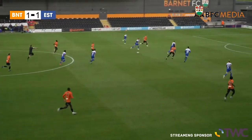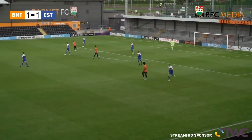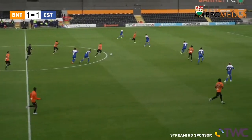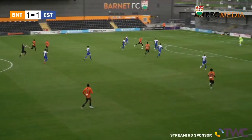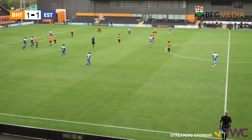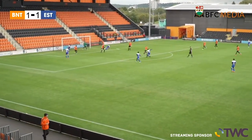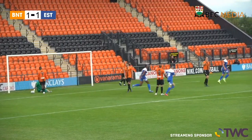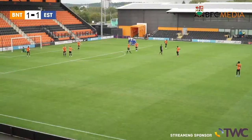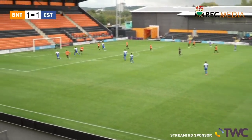James Dunn tries to break forward and Richards is in early — his shot straight at the goalkeeper. A big chance for the Bees. It was neat work by James Dunn who found Richards, but his effort lacked power — a bit off balance taking the shot. Good drive from Dunn, good little weighted ball. Then Eastley are forced back but Smart takes on Richards, passes him, plays a good ball into the area. Great defending by Preston — but it spins into the back of the net. What a strike — Eastley retake the lead through Winter. A fantastic ball in from Smart came out to Winter who hit it on the half volley. Scott Loach had no chance. Eastley two, Barnett one.